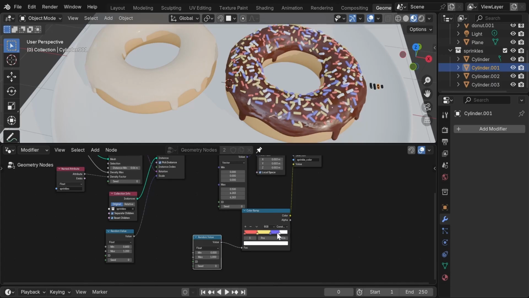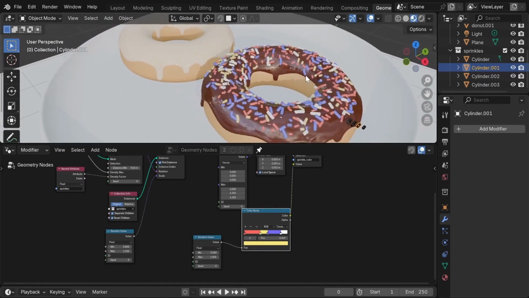The position of each stop controls how much of the surface receives that color. Avoid perfectly even distribution. You might let one or two colors dominate, while others appear more occasionally. That's actually closer to how real sprinkles behave. Usually, one color is more common, another shows up here and there, and a few appear only in small scattered amounts. Let the ramp reflect that imbalance.